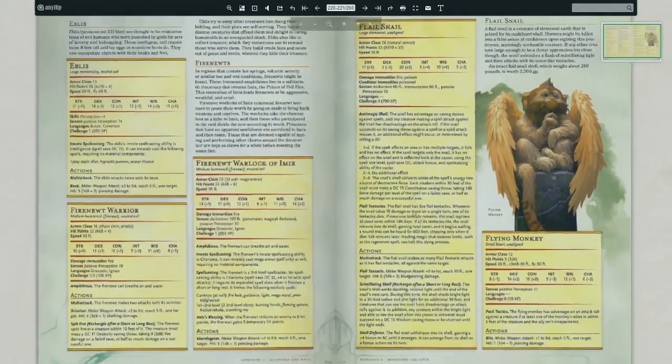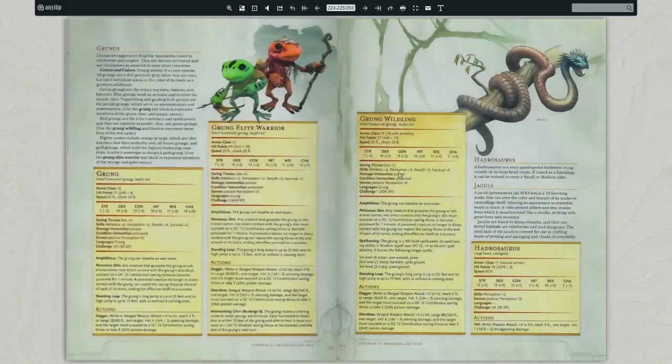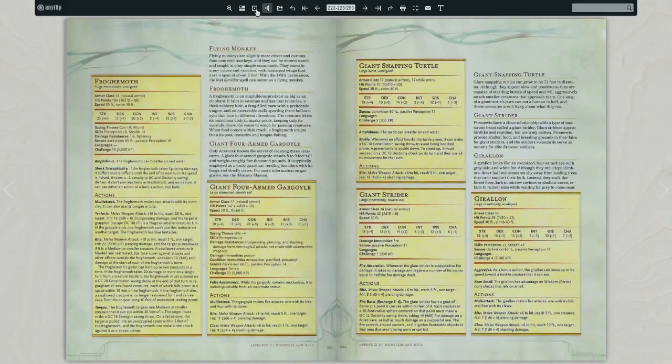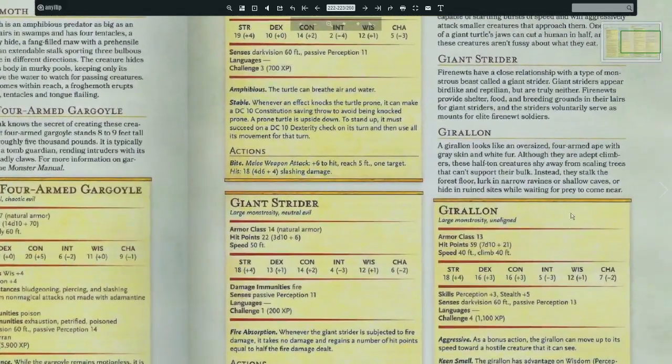Let's start flipping. Flip again. Frogmoth. Giant turtle. Gorillin. Oh, there's the gorillin. There you go. We can read about the gorillin here. Let's slap this in. A gorillin looks like an oversized four-armed ape with gray skin and white fur. Although they are adept climbers, these half-ton creatures shy away from scaling trees that can't support their bulk. Instead, they stalk the forest floor, lurk in narrow ravines or shallow caves, or hide in ruined sites while waiting for prey to come near.